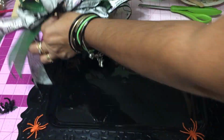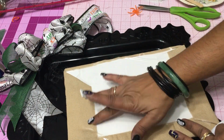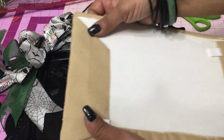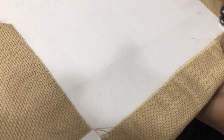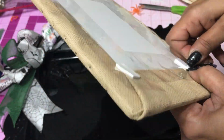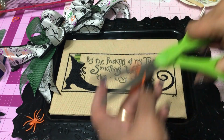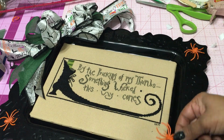And then, like I said, I used the foam sticky stuff on the back of my stitch piece. Now the reason I use the tape is because I'm sticking this foam stuff on the tape. It won't affect the fabric if I ever decide to remove this or change this. Once the tape comes off, that other stuff will also come off, and it won't be on the foam core or on my fabric. So that's my second DIY.